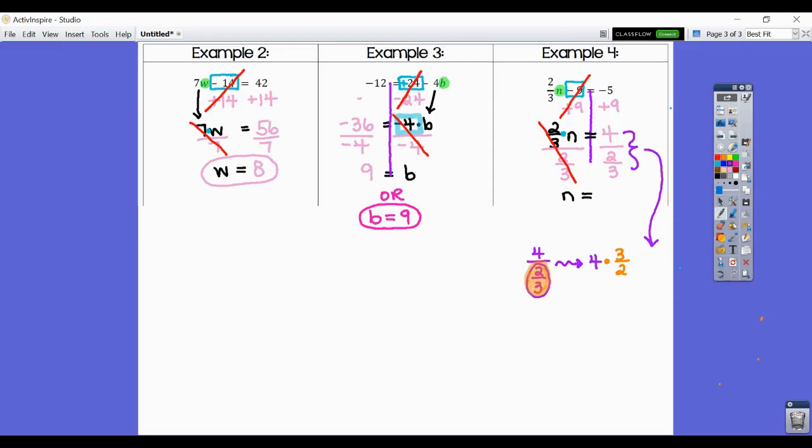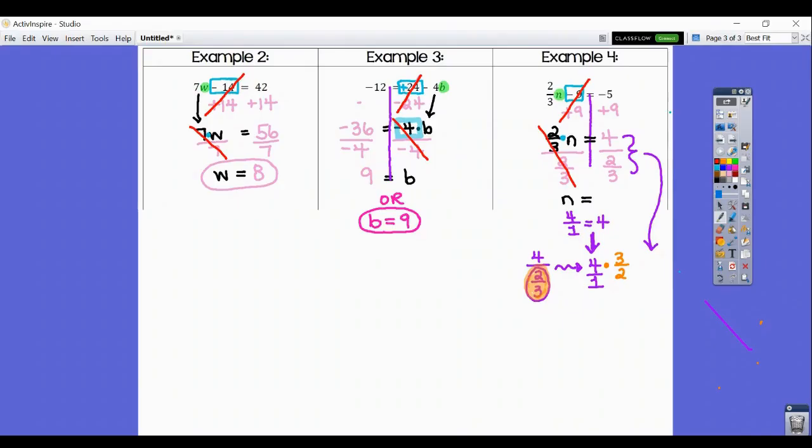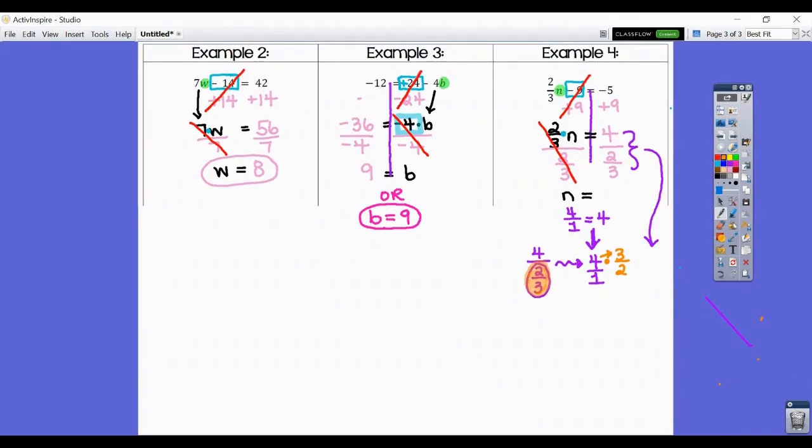Now, really important that anytime you have a whole number, it can be written over 1 to mean the same thing. When I write 4 over 1 or say that it's 4, it is equivalent. 4 divided by 1 and 4 are equal. So I can interchange them accordingly, and I want to here. Because when I multiply by fractions, I multiply straight across the numerator and straight across the denominator. So 4 times 3 are in my numerator, it makes 12. 1 times 2 are in the denominator, it makes 2.